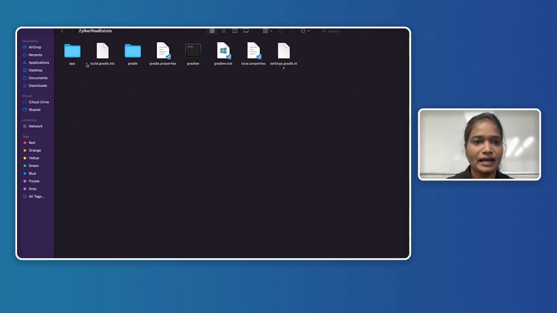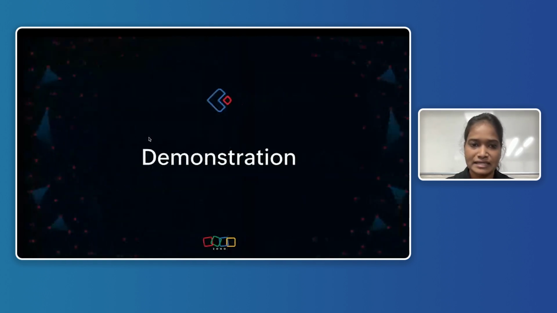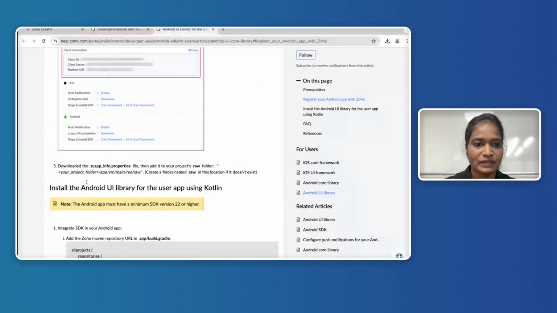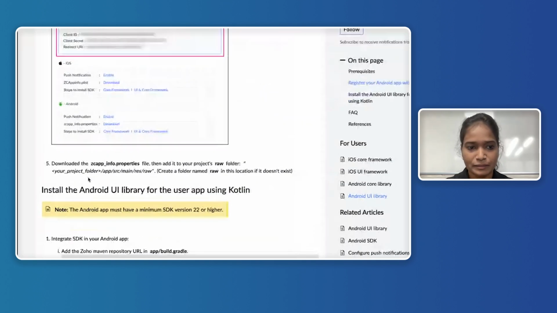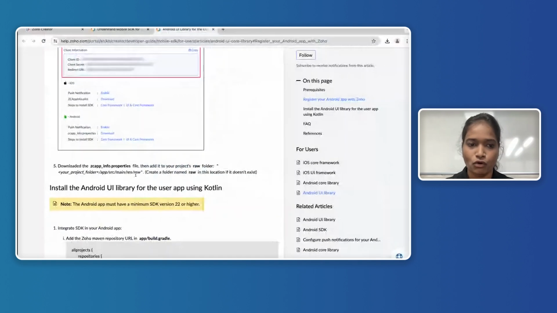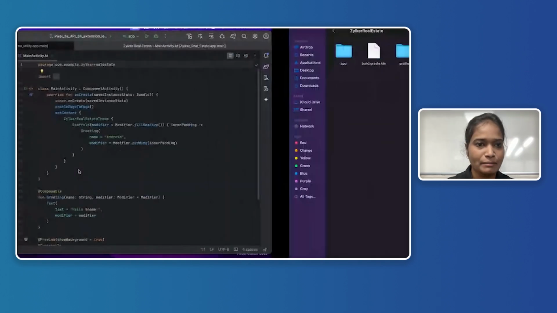I'll open that, and now let's understand the path one more time. Here we are. The path is the project folder. Let me zoom in. Yeah, the project folder, app, source, main, and then inside the resource folder, which is res, we are going to create a raw folder. So let's follow the same path now.